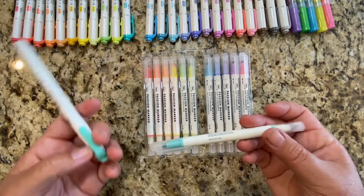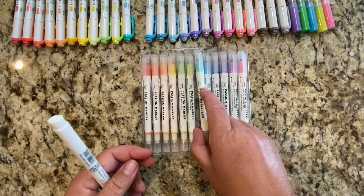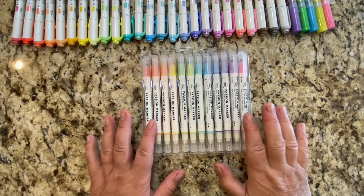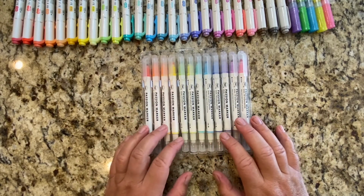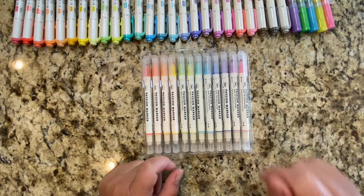My initial thoughts with this particular highlighter was that I really liked all of the colors. I follow a bunch of people on Instagram and they were showing all of the sneak peeks of these, and they are a lot more light and pastel than the Mildliners.